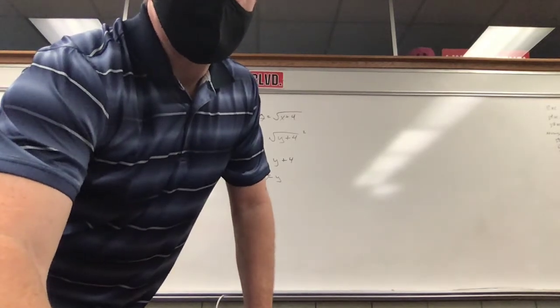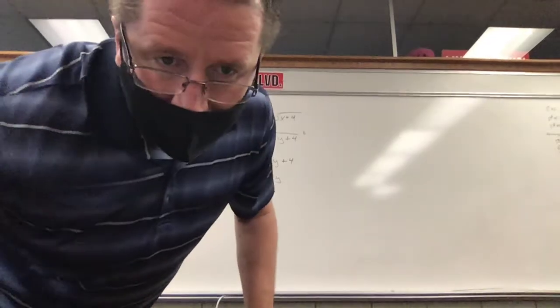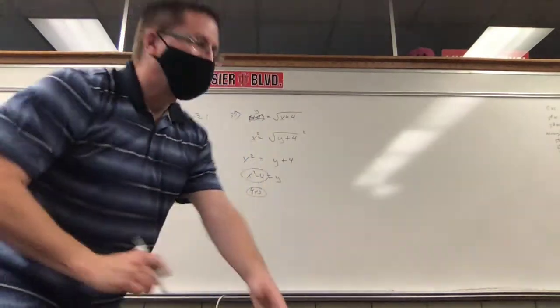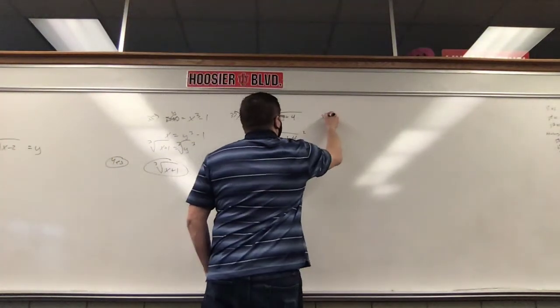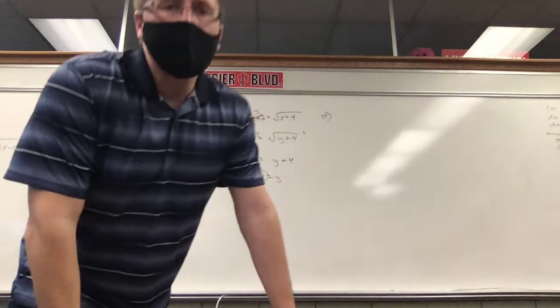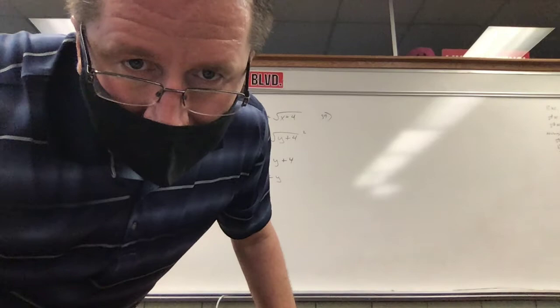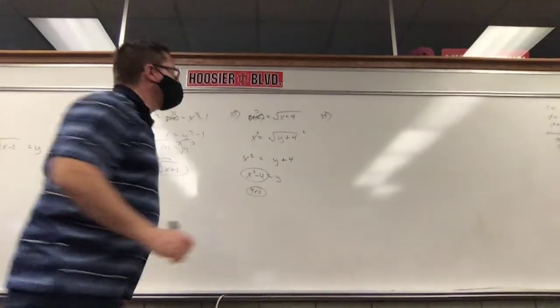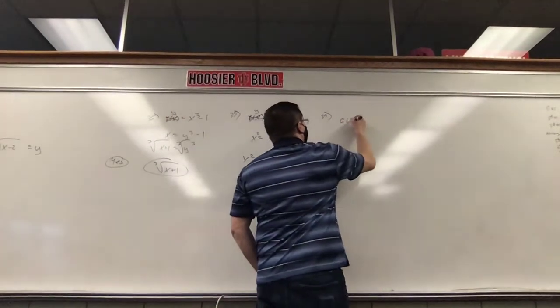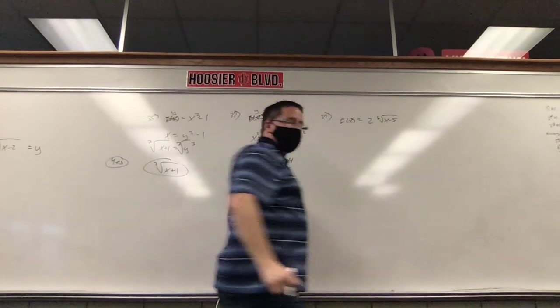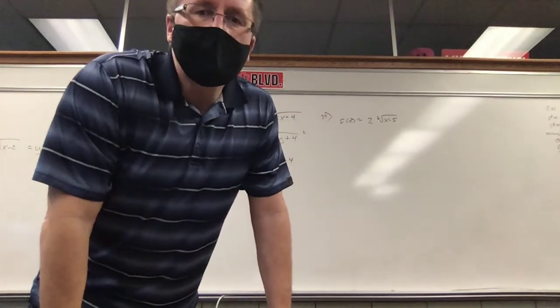Okay, just a few more, and then I'll turn you guys loose. Number 39. Two more. All right, number 39, we have, is that a cube root? 2 cube root x minus 5. F of x. 2 cube root of x minus 5, I think it says that. Look one more time. 2 cube root of x minus 5.